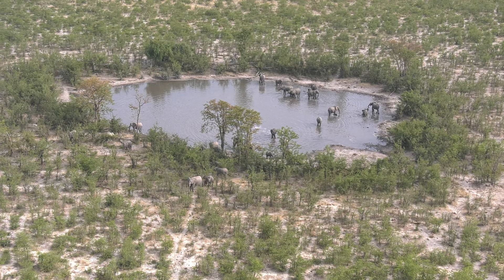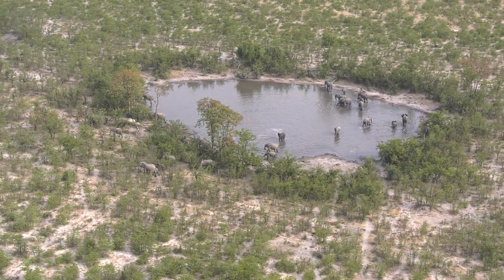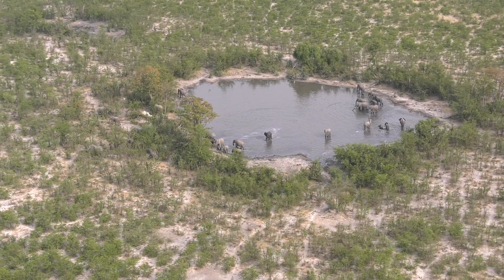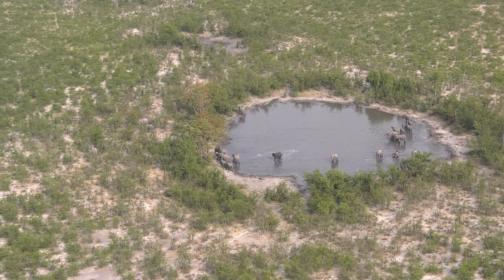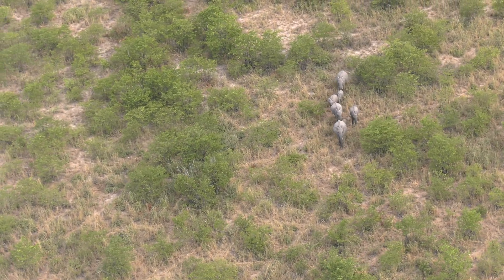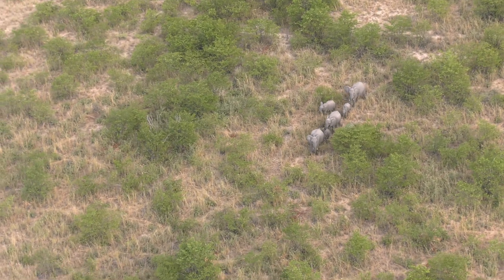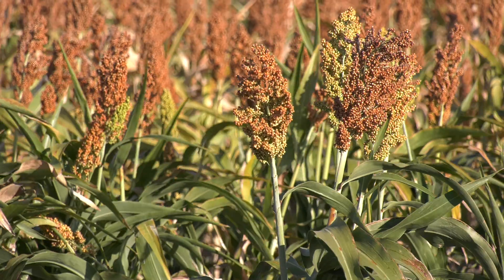When hunting stopped some years ago, the hunters used to maintain waterholes outside the fence throughout the year. With thousands of elephants in the bush and those waterholes gone, we've definitely seen a reduction in the number of animals in these hunting areas as they've had to move to find water. It would be interesting to see the correlation between the stopping of hunting and elephants and predators moving into areas where they were previously not seen, causing increased human-wildlife conflict.